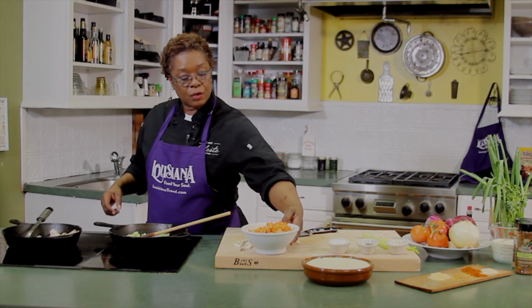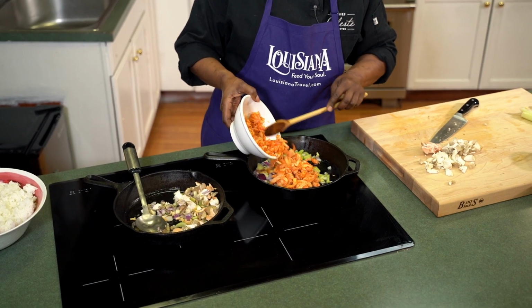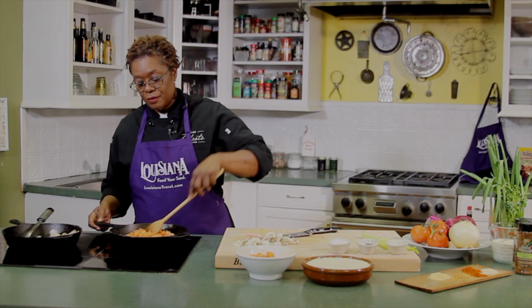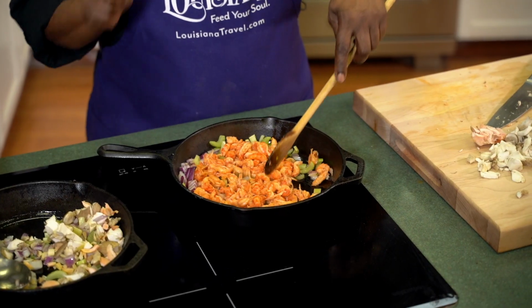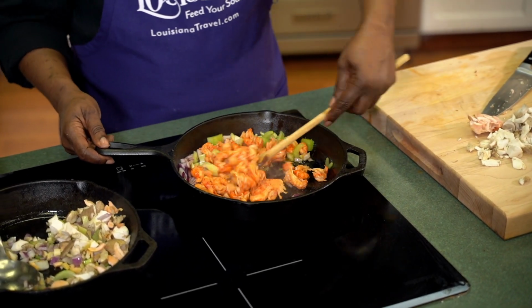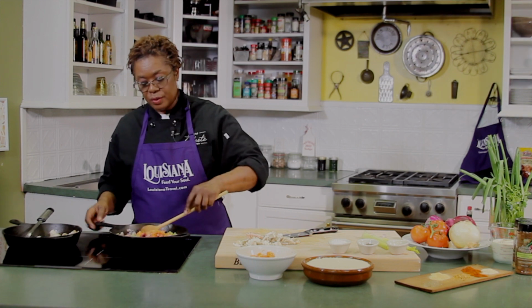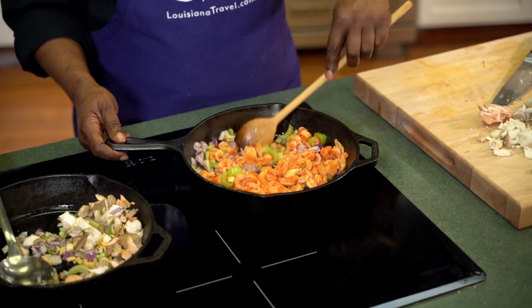I'm going to add the crawfish to this one. I'm going to add about 1.5 pounds of fresh Louisiana crawfish tails. Not imports, fresh Louisiana crawfish tails. Doesn't get any better than that. Now I'm going to turn this up to a medium high, because I want this to kind of saute a little bit for me, and then I'm going to add some seasoning in here.